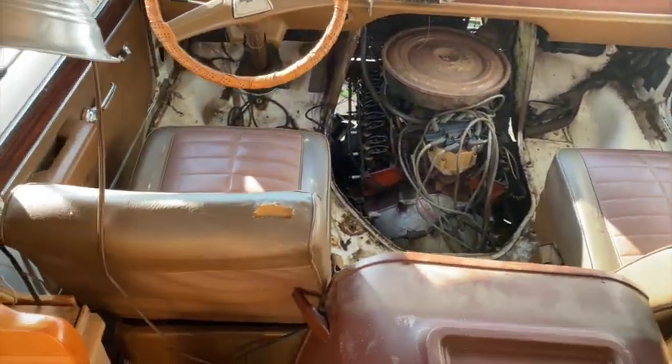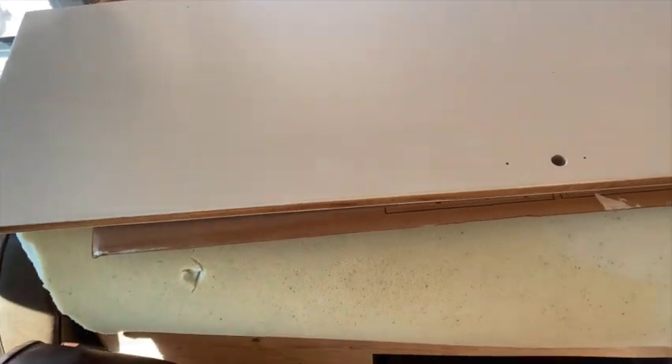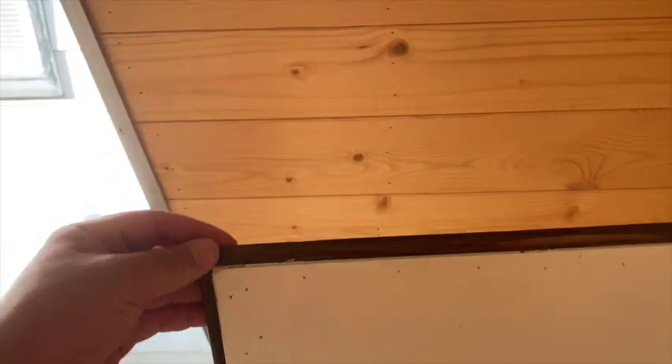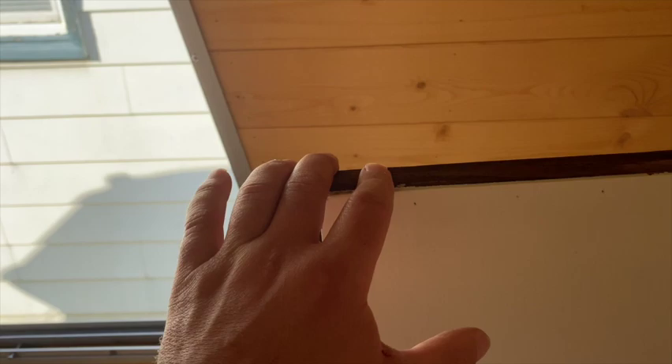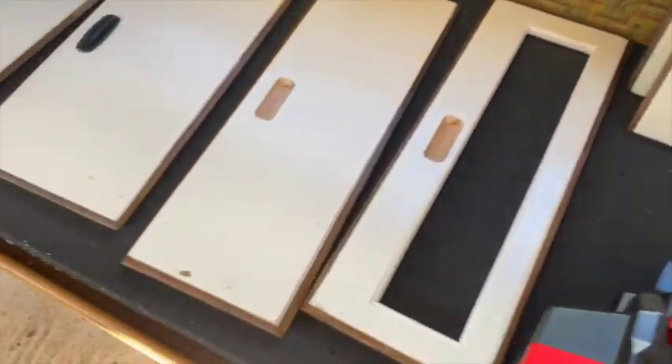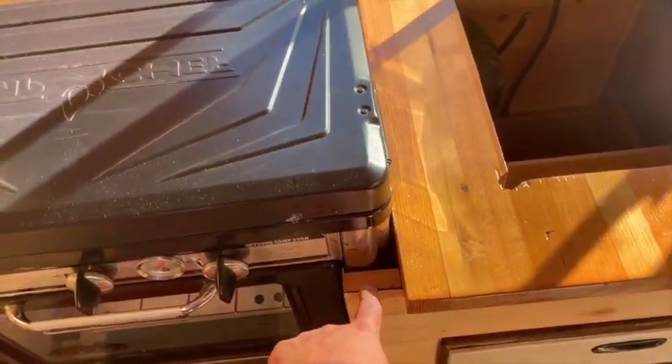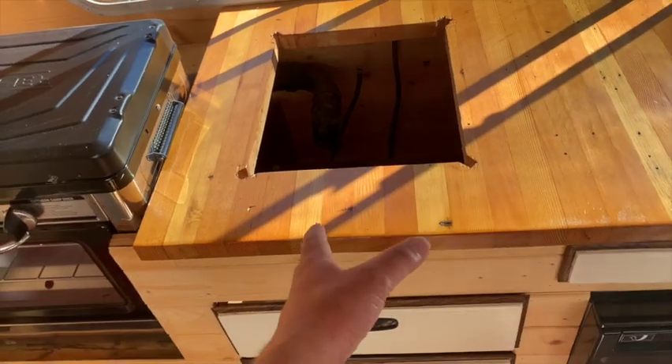As far as the interior goes, I finished painting this door a while ago, but where it was sitting it got some marks on it, so once I put it up I'll touch that up. Yesterday I lacquered the seam of the door — I didn't want to paint that white because when you're opening and closing it, it would just rub off. I painted most the cabinet doors a while back, but I left the rims unpainted. I finally just stained and lacquered all of them this weekend, which was good to get checked off my list.